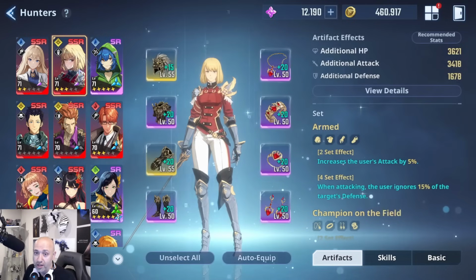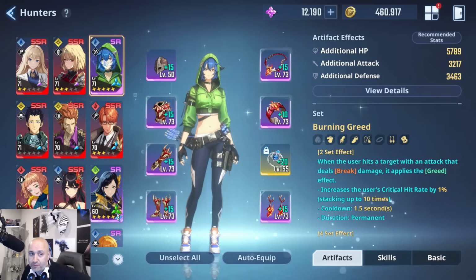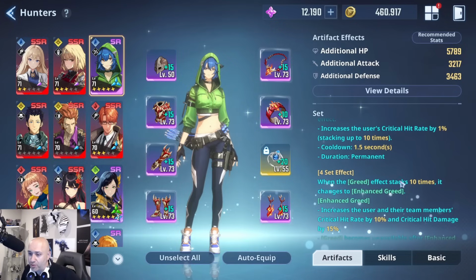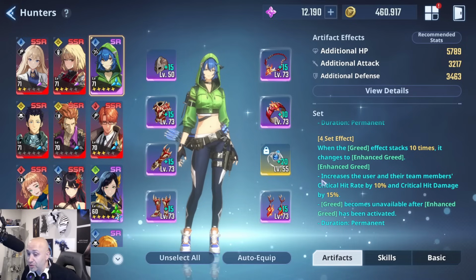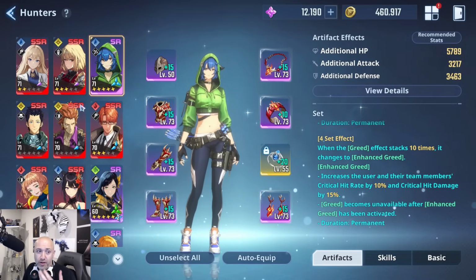And then for Cha, I have this just normal setup just to do some extra damage. And then for Nam, I almost forgot her name, geez. Whenever she does a break, she'll get the greed stack. It doesn't affect me right now, obviously, but the team does get it, which includes Jinu. I have to go back and double check to see if that's the case. So there you guys go.